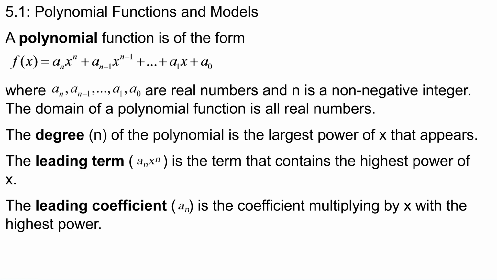So the definition of a polynomial function is this equation that we see on the screen: a sub n x to the nth power plus a sub n minus 1 times x to the n minus 1, and so on, going all the way down to a1 and a0. Essentially what this is showing is that a polynomial function is the addition of many terms of x's raised to various powers. And the key feature we're going to be identifying polynomial functions by is that the power occurring on my x has to be a non-negative integer. So that means I have strictly positive whole number powers occurring on my x.